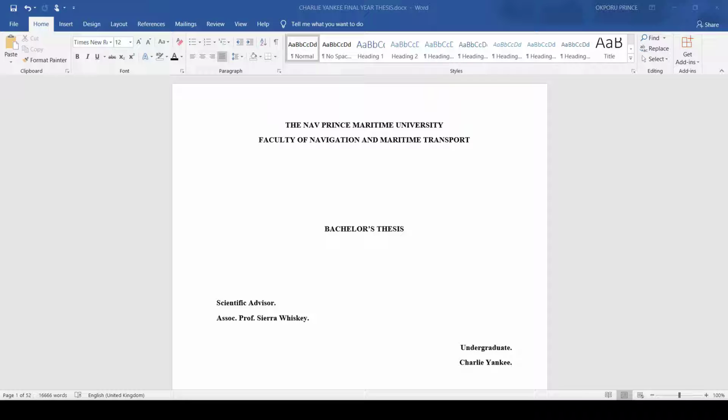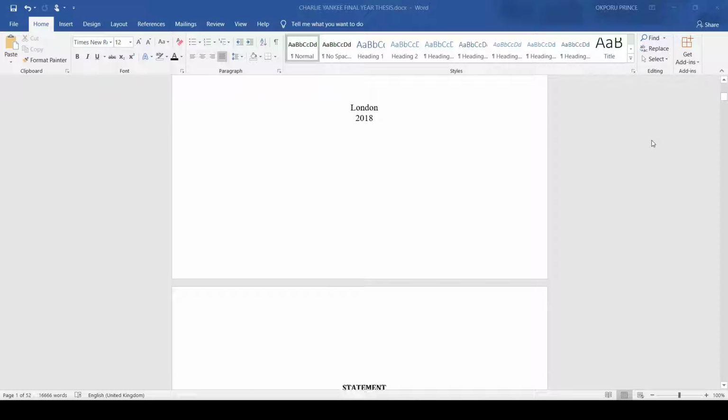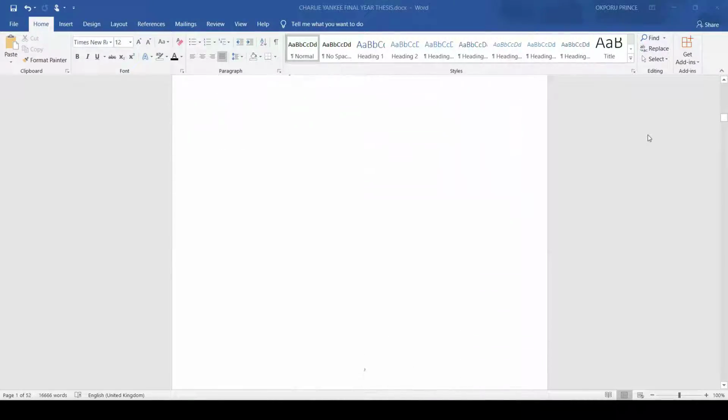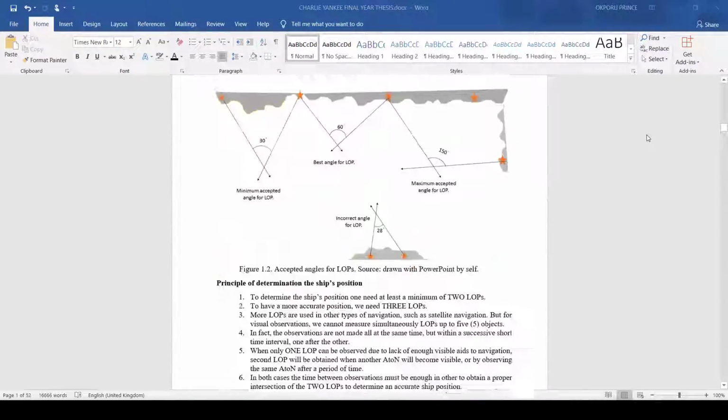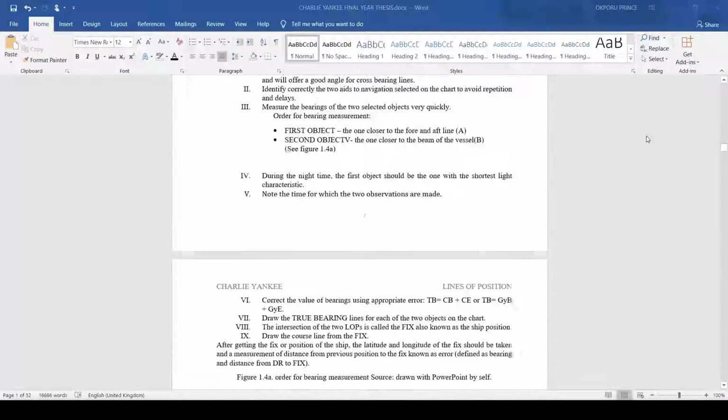So now we are going to scroll down from the very beginning of the thesis downwards, since we've been able to do everything. So this is the cover page, bachelor's thesis, the title page, statement page, content, introduction, chapter 1 with images, footnotes.